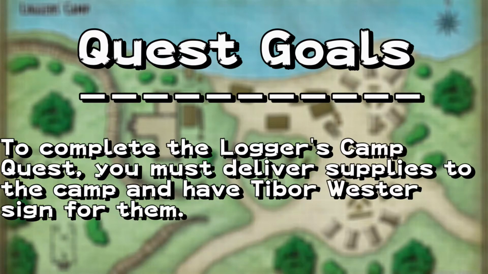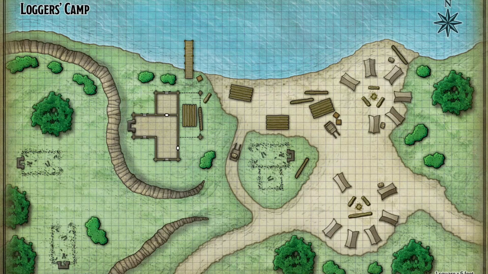Your quest goal is to complete the Loggers Camp. You must deliver supplies to the camp and have Tybor Wester sign for them. Tybor's signature ensures Harbin Wester that the supplies reach their intended destination. Okay, so let's hop into it.